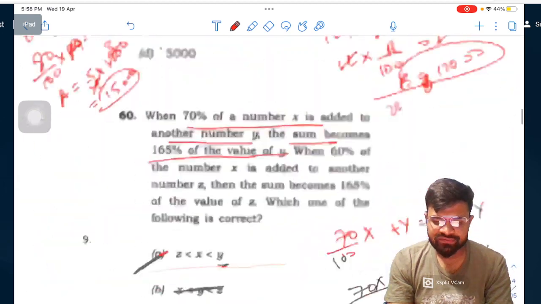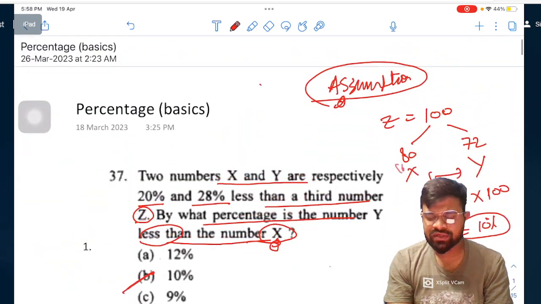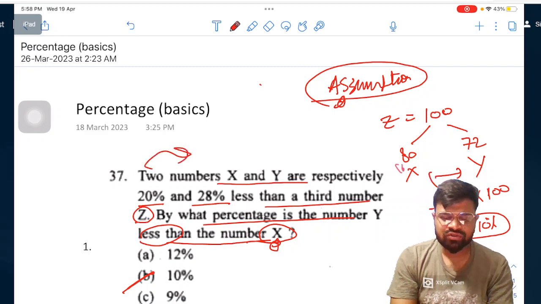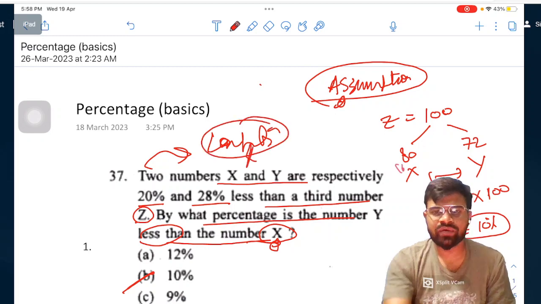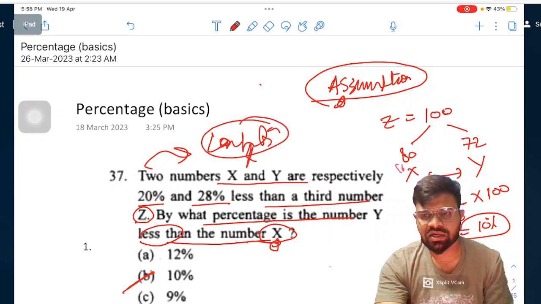Please ask any doubt if there are any. Sorry for being too fast, because now I think you are able to match the pace of the calculations, and the calculations I want you to do by yourself. I don't want to dictate each and every step of the calculation. My work is the comprehension part, understanding what the demand of the question is and how to interpret the question. That is my task. So all the best.